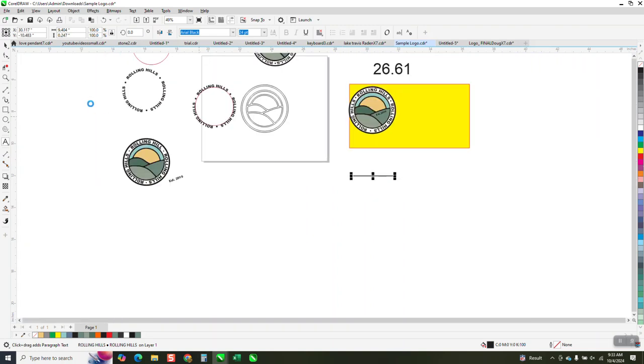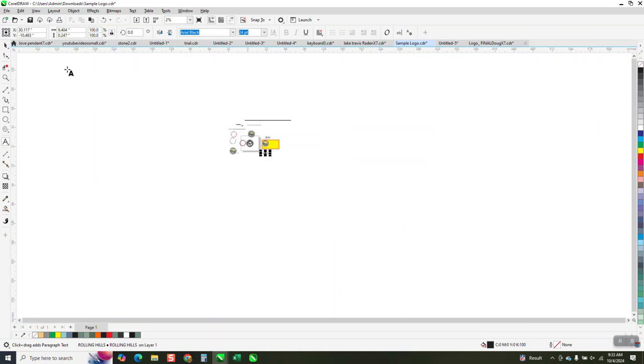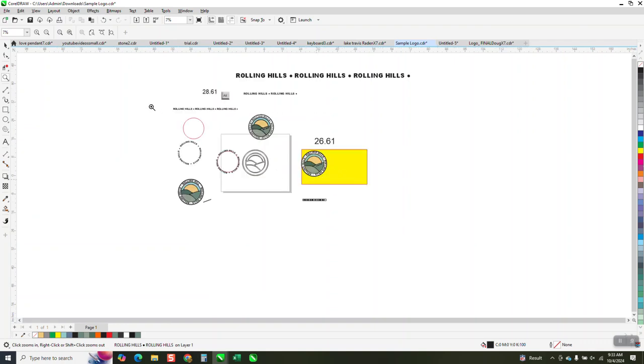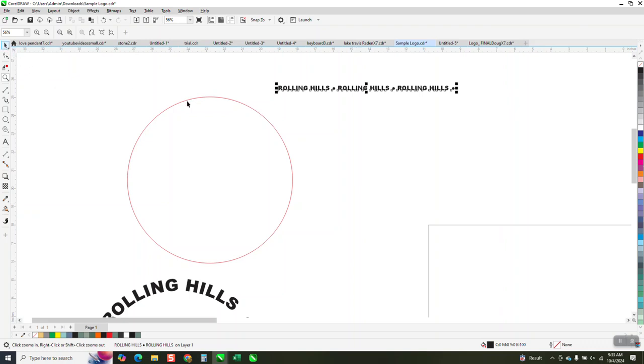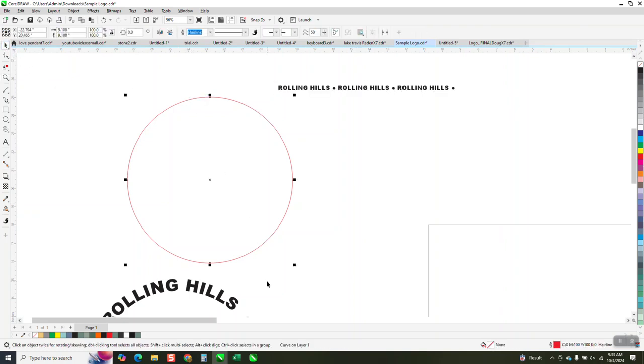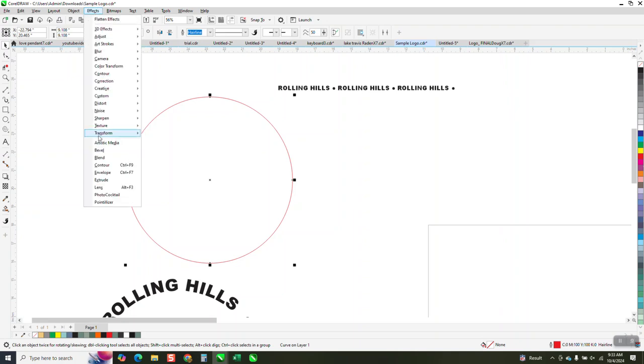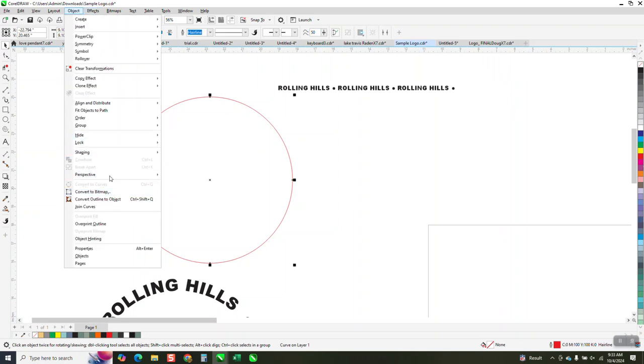Let's take this text now and bring it up to our text to path that we're going to use. If you look right here, this is a curve already. It was an ellipse. I converted it to a curve by going to Object and Convert to Curve.